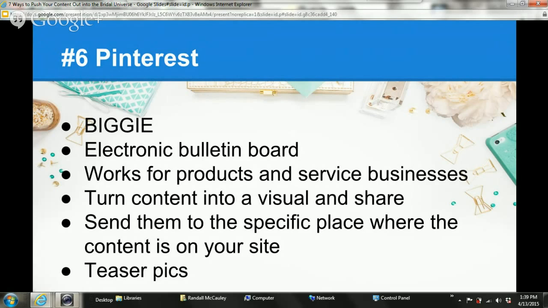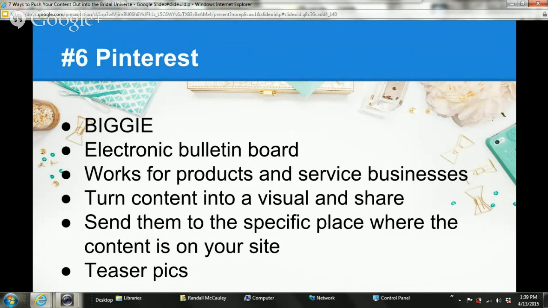So if you are a location-specific business, which most of you probably are, then you want to throw in some keywords here that mention what your coverage area is. If you're selling or providing service nationally, then that may not be an issue for you. So you click the pin it button, and you're done. Now that picture, that content, it's searchable, it's pinnable, and it's shareable, which is hands down what you want content to be.